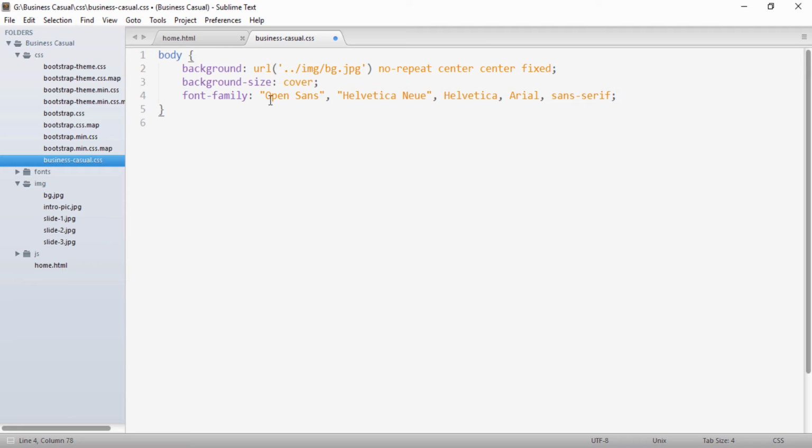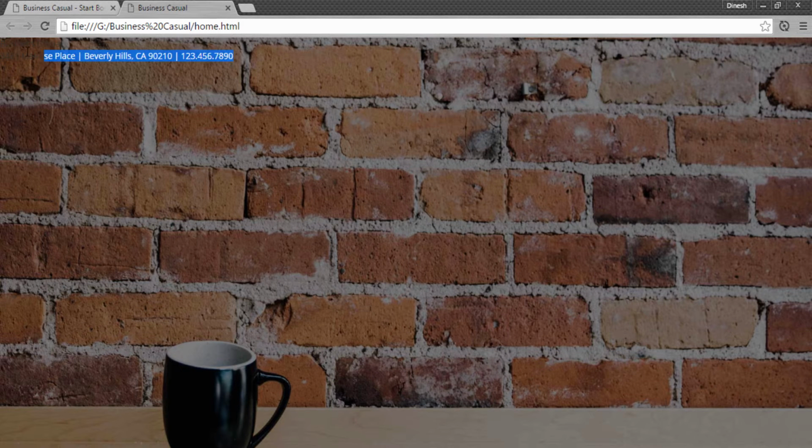So this is the font family I will be applying to the body section. If I save it and show it to you on the browser, you see that this font family looks something like this.